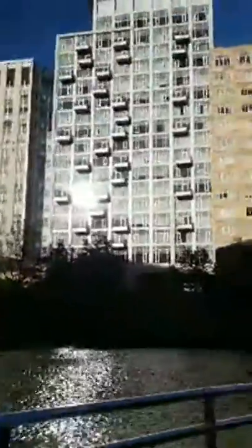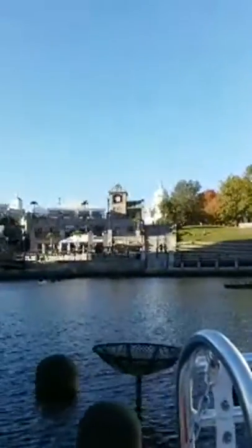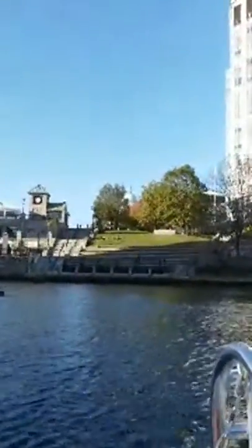You can see the Rhode Island State House off to our left — the white dome structure at the top of the hill is the capitol building. One of the small ironies of its location is that they intended it to overlook the Cove as it gazed upon Providence, but by the time they finished building it in 1904, the Cove had been filled in and it was overlooking a rail yard. The golden figure on top is called the Independent Man, our symbol of independence in Rhode Island. Rhode Island was the first colony to declare independence from England — two months before the other twelve, on May 4th, 1776 — but the last to sign the Constitution, two years after the other twelve had already signed. That building is made of white Georgian marble, and the dome is the fourth largest self-supporting masonry structure in the world.